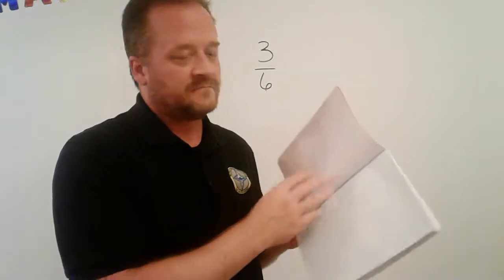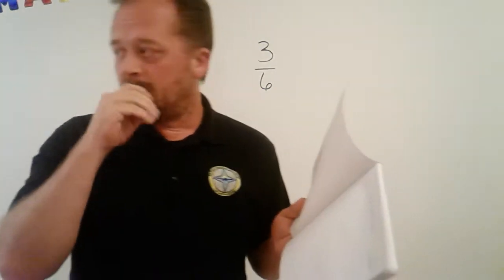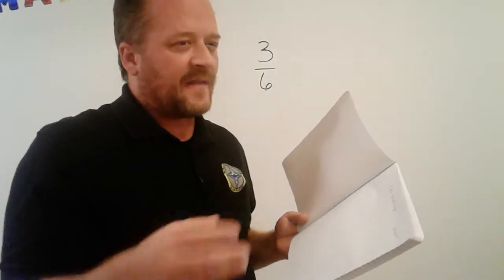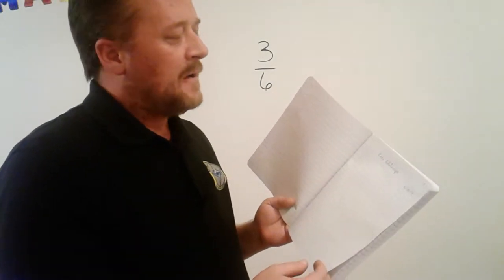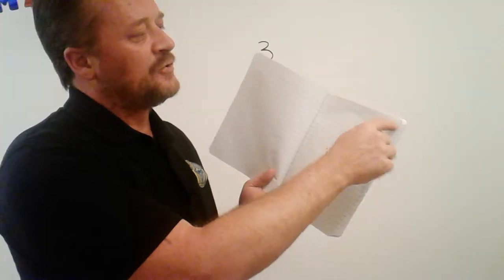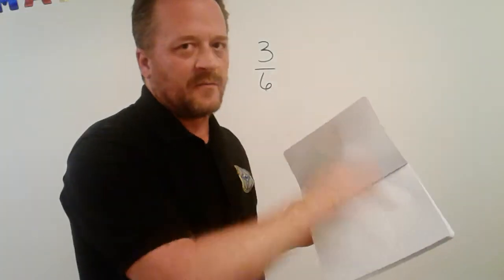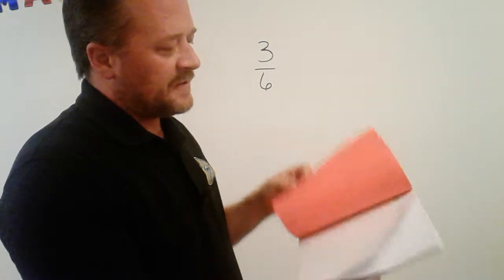I've labeled the table of contents pages A and B, and then my very first page is page one. I'm not really a front-and-back kind of writer — I find that it gets kind of messy — so I'll number pages as I go and probably never write on the back. Page one is Ratio Relationships. It's very tempting to go ahead and number every page in the whole notebook, but I wouldn't do that yet, because if you mess something up it could throw off your table of contents.